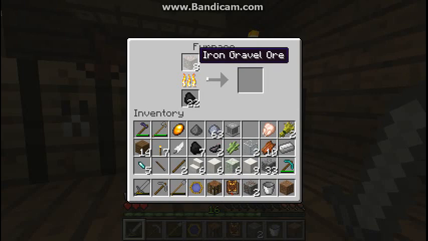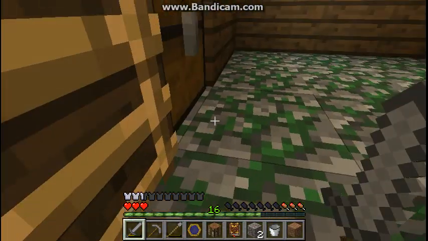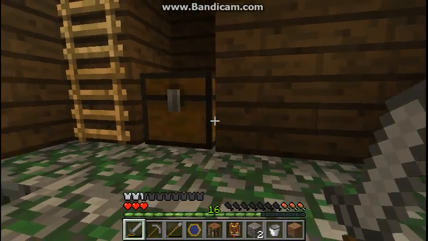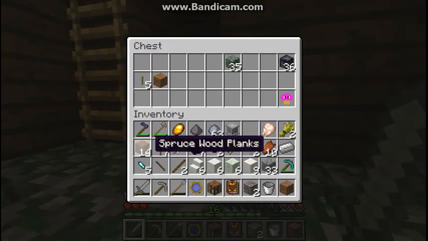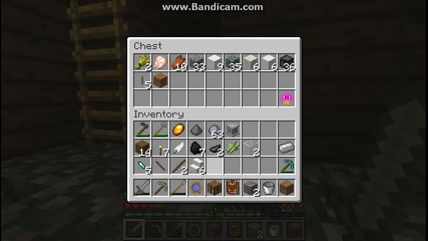I'll just drop my iron gravel over in there. And let me just jump down here, and this will just be my misc chest. So I'll just dump, actually I need the wood. I'll just dump all this stuff in there. Diamond. Just heat that, jump that.